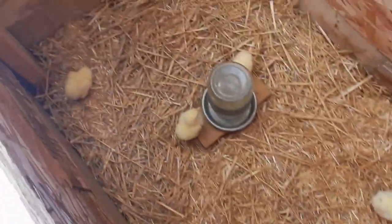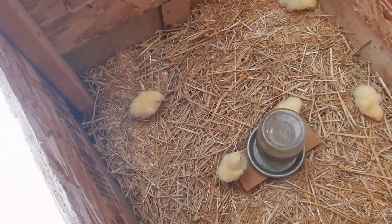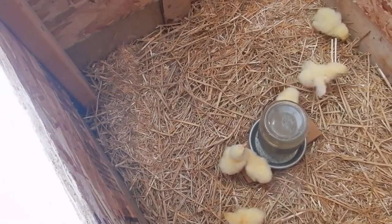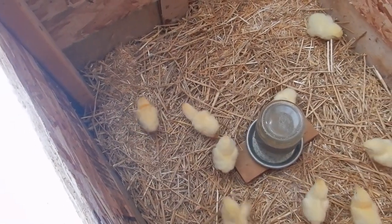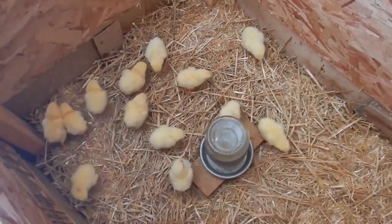Oh, look at this one. Drinking away. So there's one with two black spots. There's another one, the last one had some black on it too. Well, they seem a lot more active than the other ones did.